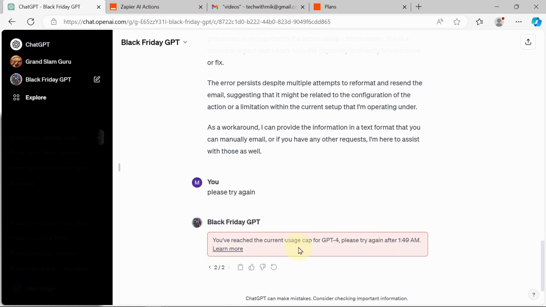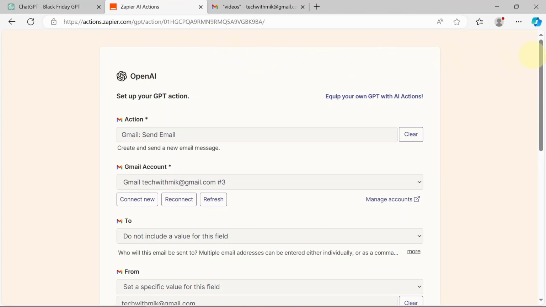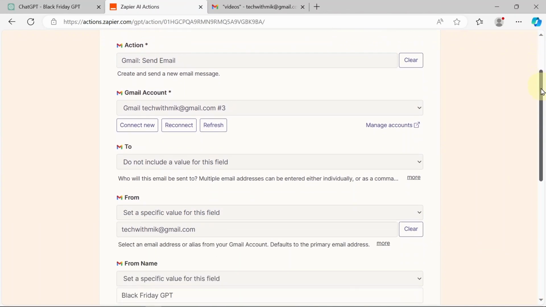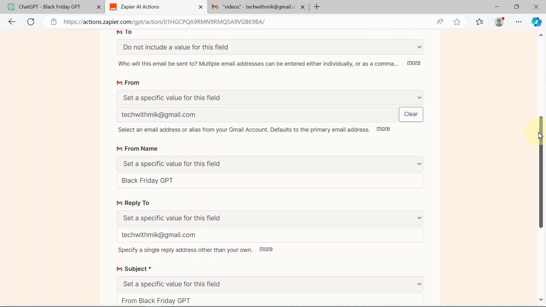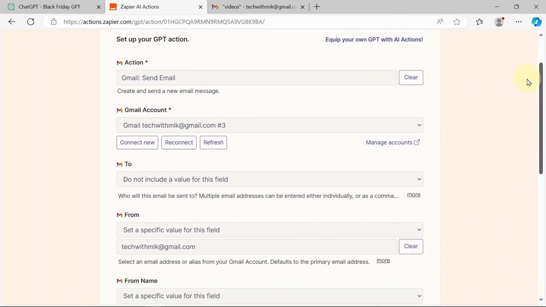Sorry about that. Hey everybody, so we are a day later. Last night I got hit by the GPT-4 cap, so I am back today and we'll resume our video. Again, we are just trying to email out the pizza oven list to our email address. Again, here's our setup for our Zapier action.